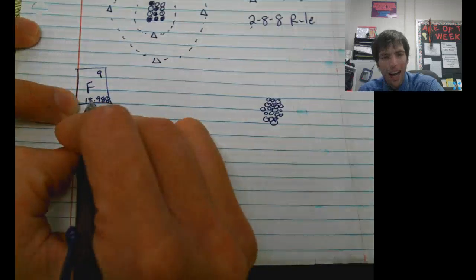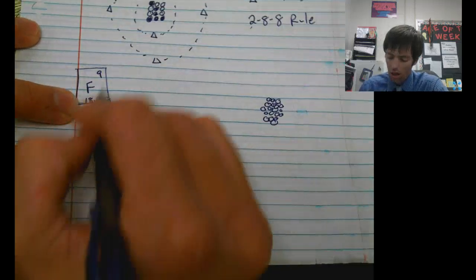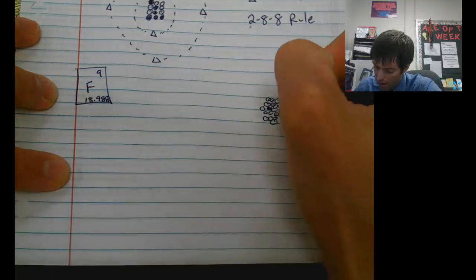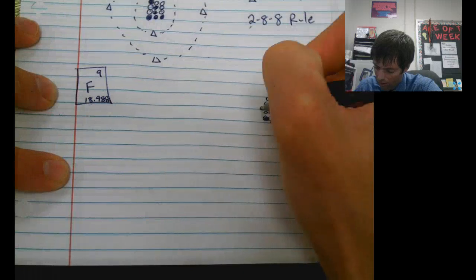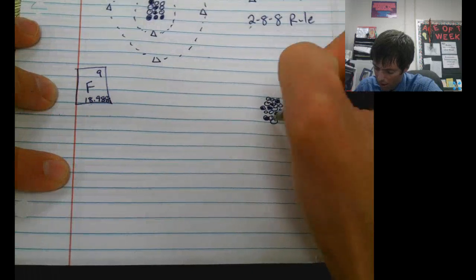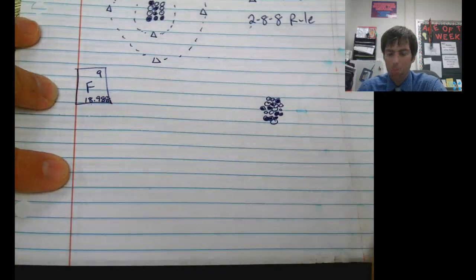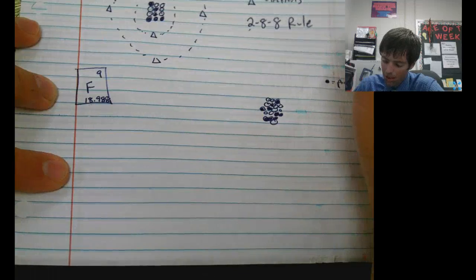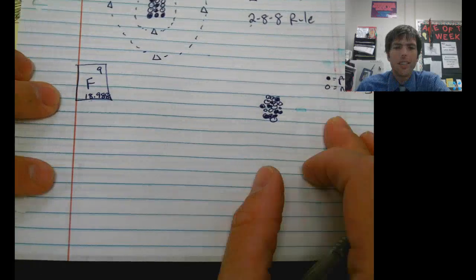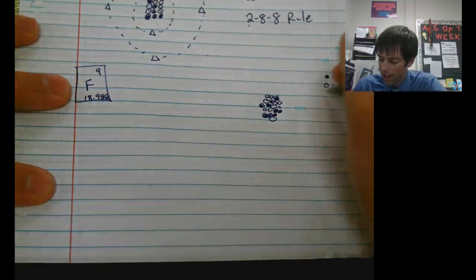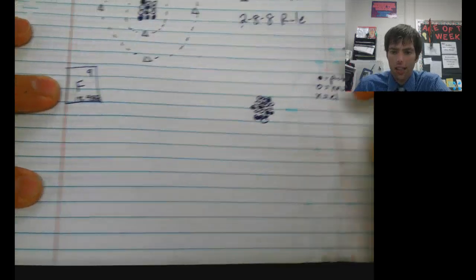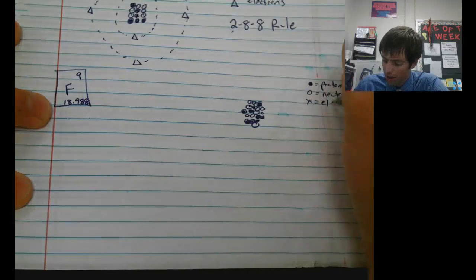Now of those 19, how many of those are protons? Oh look, there's that atomic number, 9. So we're going to color in 1, 2, 3, 4, 5, 6, 7, 8, 9. 9 of those are protons. I'll go ahead and make my little key over here to remind me those are my protons. These clear ones right here are my neutrons. On the side, I think triangles look silly for protons. I think I'm going to go with X's. Triangles look silly as electrons. So let's go ahead and do some X's for electrons.